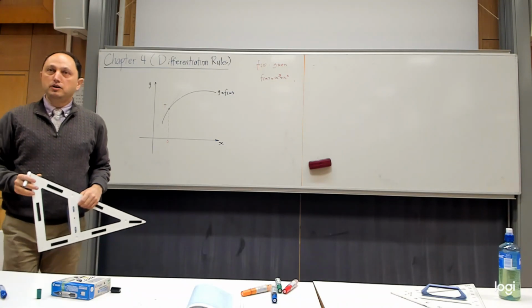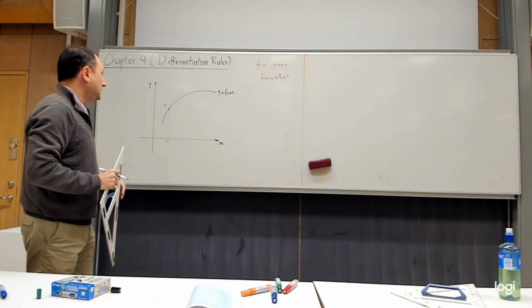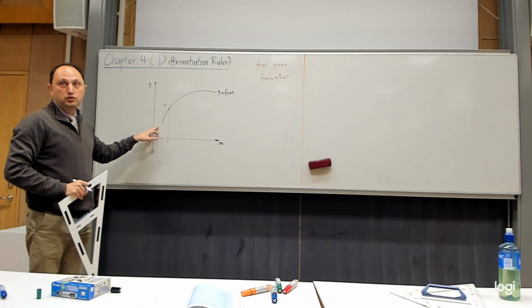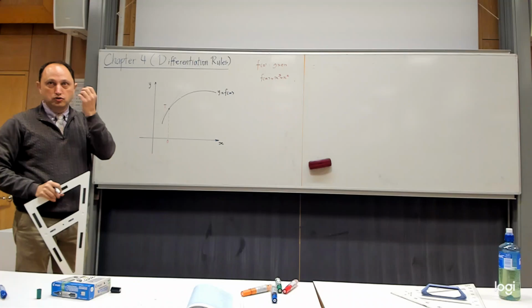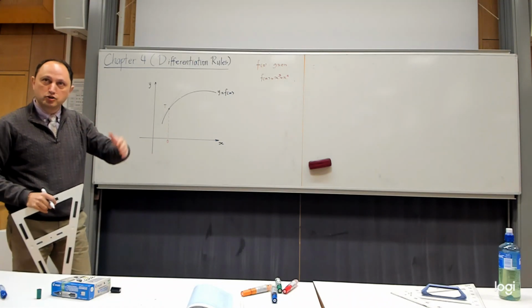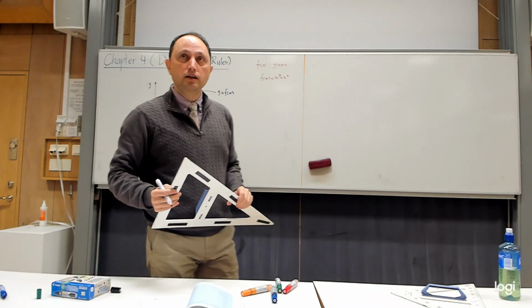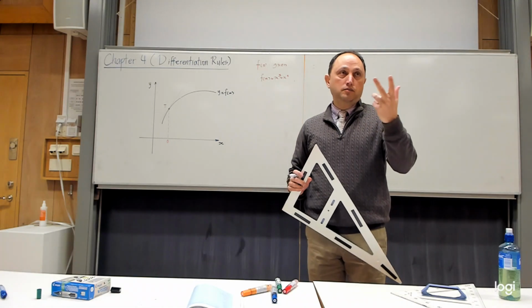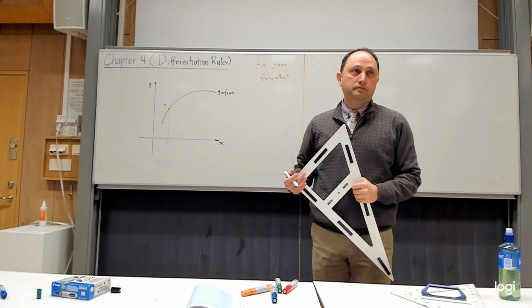But if you remember your Math 1C lesson, if you want to find an equation for a straight line, you usually need two pieces of information. What are they? Can you tell me? Just to refresh your memory, what do I need to write an equation for a straight line? I need two pieces of information. The slope?